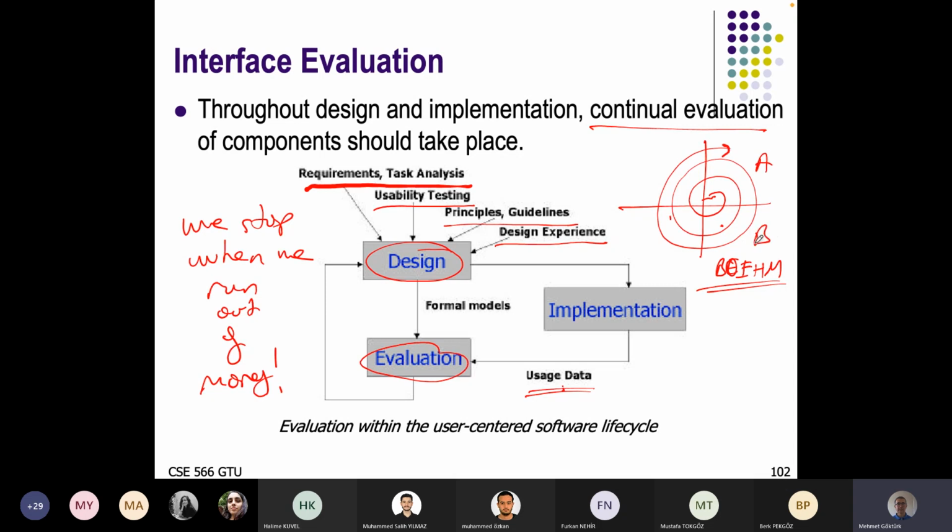These phases in the Boehm model correspond to different phases in software engineering activities such as design, coding, evaluation, and restructuring. That is the first iteration, then the second iteration. So each layer in the onion corresponds to a new iteration of the same activity.